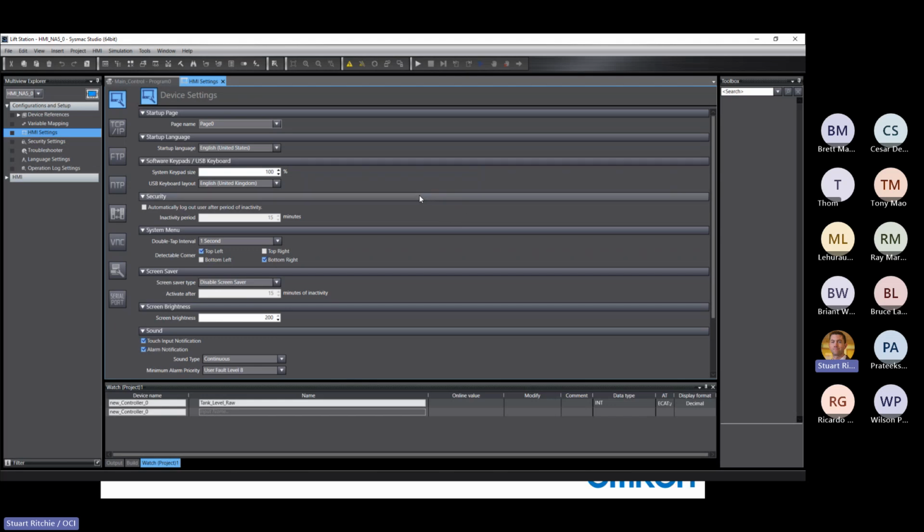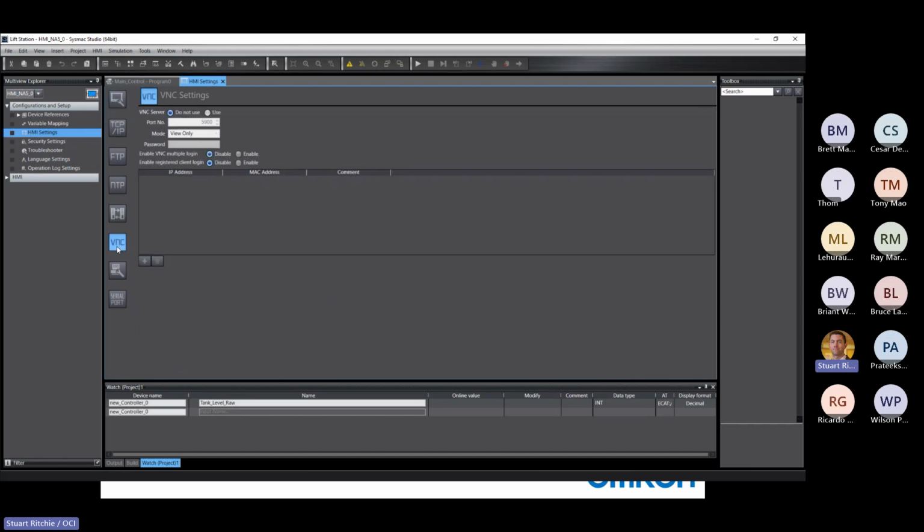But what I will get everyone to do in your HMI settings is, in the VNC category, check off use. This will turn on the VNC server in the NA HMI. For the mode, I'm going to choose view and operate. You can do view only or view and operate. And for password, I'm just going to use password. So that's all we need to do for VNC.